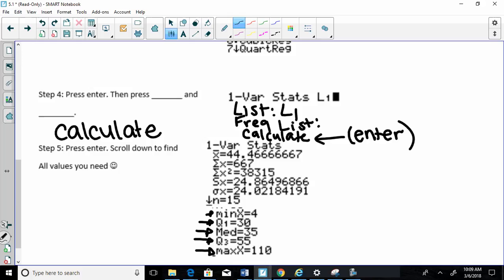Just copy what I have on my board because it looked a little different than the calculator I was looking at at home. When you scroll down, you should see min, max, Q1, Q3, and you don't need to write it down because we already did it. It's in your example 5. So that's how you do it on a calculator.